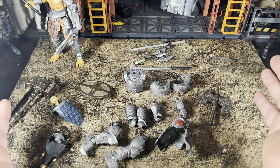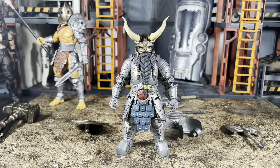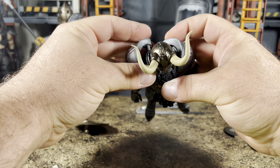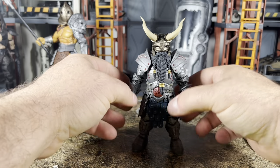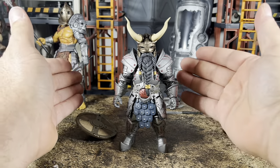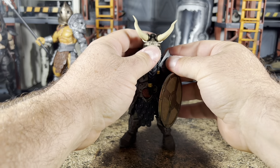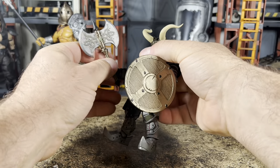I'm going to assemble them all and we'll do a little comparison from what you saw in the beginning of the review to now with brand new paint apps. And we're back with him all fixed up. Just adding the pauldrons on camera — these are the finishing touches. Because he is a part of the clan of Leodiceus, I figured let's make him a little bit more like something that would be a part of that clan. The clan of Leodiceus is a little bit more of a flashy clan compared to the house of Noble Bear, which is more blue collar. So I figured, why not make a flashier character — and I think that's what I have here.